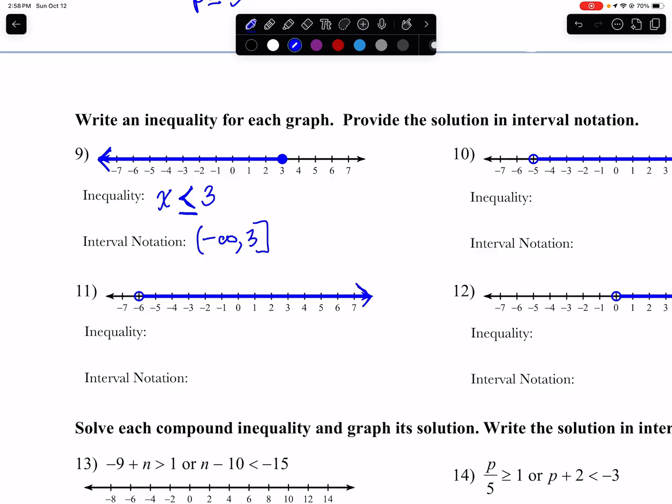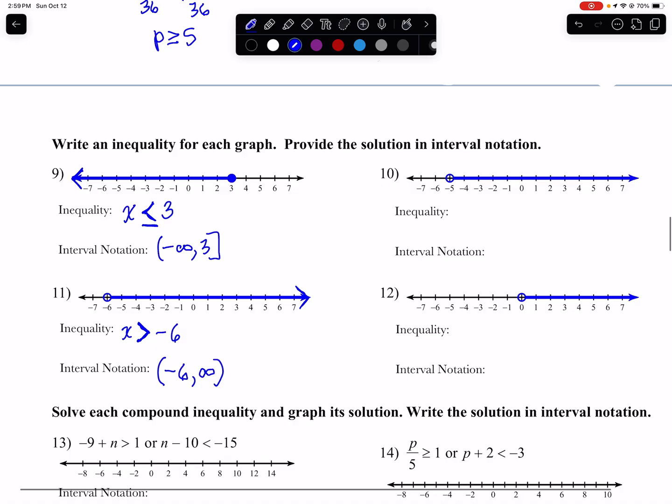The arrowhead over here goes like that. So we're going to do this. We have an open circle, so I'm not going to change anything. So x is larger than negative 6. So we go to negative 6 and include everything bigger than that. Okay. So now the sub is going to pause the video for you for about 2 minutes so you can work on these 2 problems and also finish any that you haven't done already.